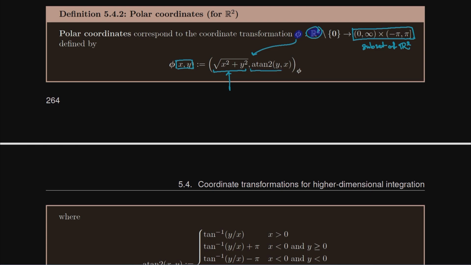And then my second output is this thing called a tan 2, which I will describe later. You can think about this as tan inverse in quotations. It's tan inverse, but associated to the correct quadrants. Right, technically tan inverse only has the ability to output values in the first or fourth quadrant, and you would want to have the ability to get some values in the second or third quadrant as well. So a tan 2 takes care of that for us.